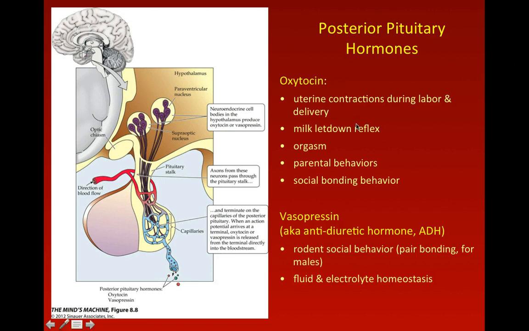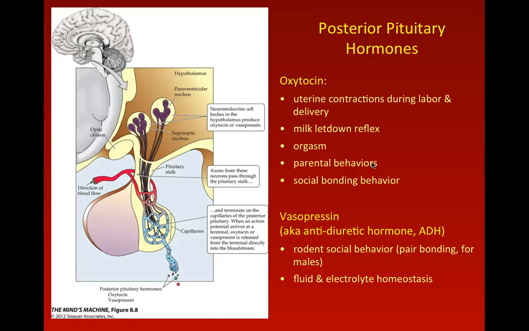For a mother with a newborn, in order for milk to be released from the mammary glands, you need oxytocin to bind receptors in the mammary glands. Oxytocin has also been implicated in orgasm in both males and females, and in a number of actual behaviors that are related to reproduction, such as parental behaviors and social bonding behaviors. So in other words, oxytocin levels will increase in both parents of newborn children, whether they're biological children or adopted children, and that helps to facilitate various parental behaviors that enhance survival of the offspring, as well as social bonding behavior that kind of connects all of the family members together. And there are many other functions of oxytocin that are under investigation currently related to kind of social behaviors.